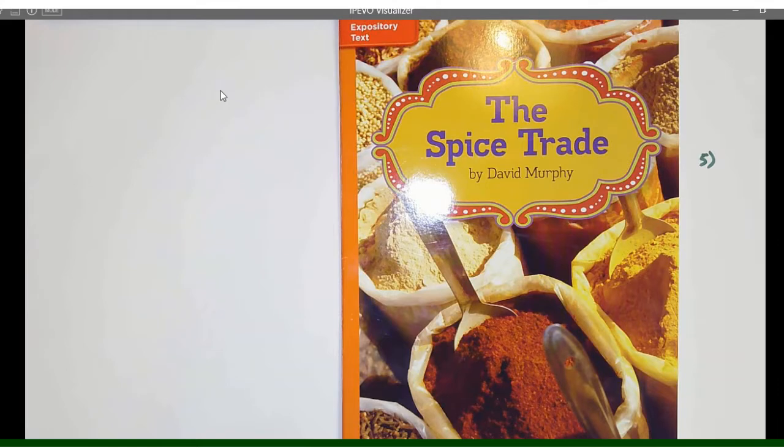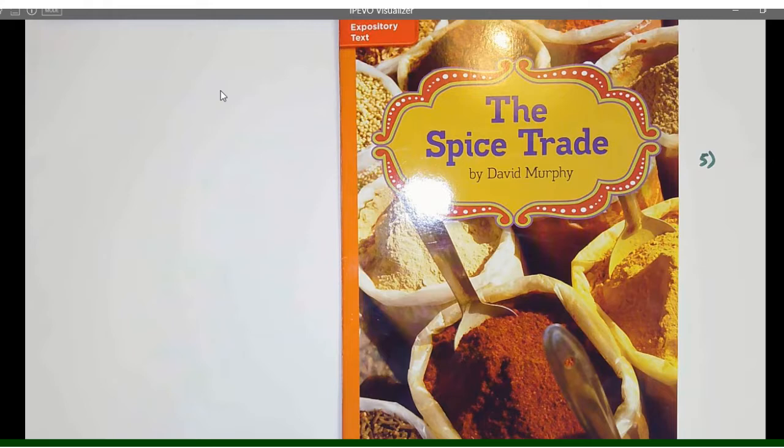You're also going to be reiterating the comprehension skill, which is the main idea and key details. Again, if you recall, the main idea is the most important point that an author makes about a topic. Text has an overall main idea. Each paragraph will have a main idea along with key details to support the main idea. Okay? And so to determine the main idea, you should identify details within that section and ask yourself, what do these details have in common? And what is the connection between the details?